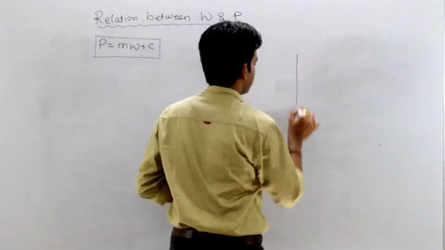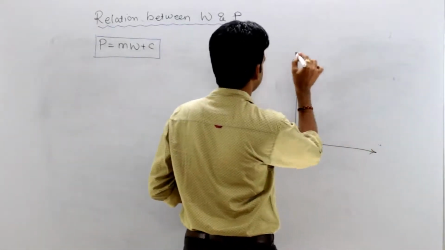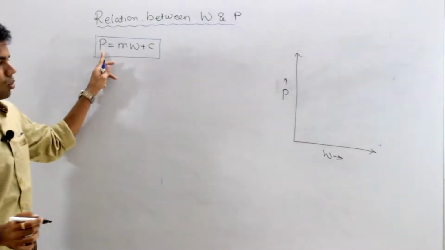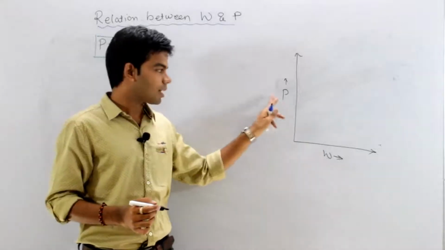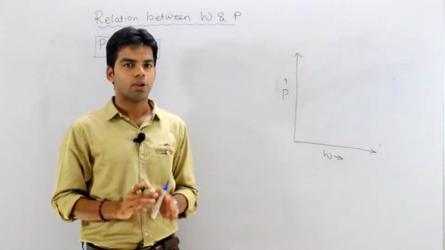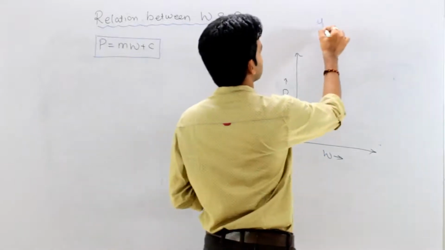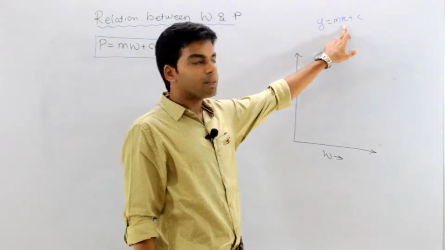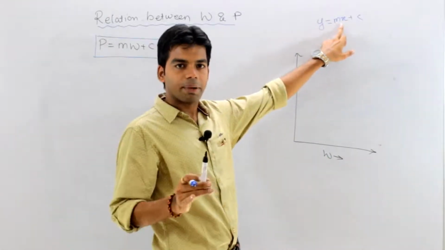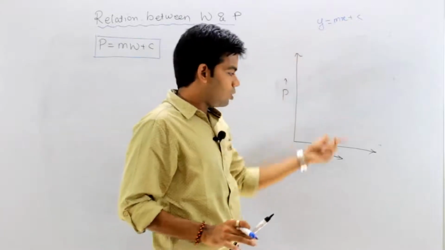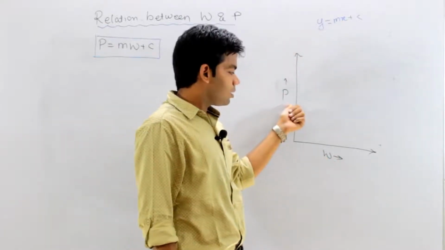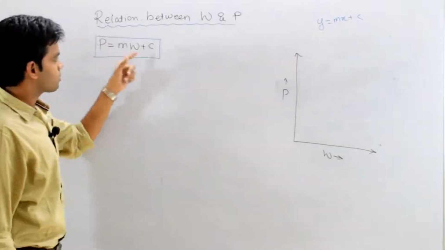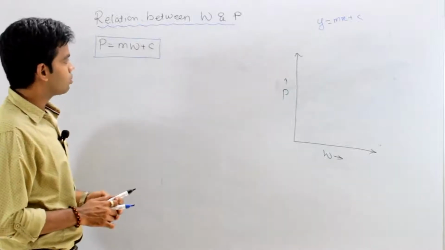That means if I plot, the y axis will be effort, the x axis will be load, and as we all know, y is equal to mx plus c. This is the equation of a straight line, and here x is the independent axis and y depends on x. That means the independent quantity is always taken on the x axis. Load is independent, effort depends on load, so it is the dependent quantity. Getting this? Okay. So this is following a linear relationship, y is equal to mx plus c.